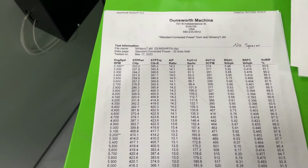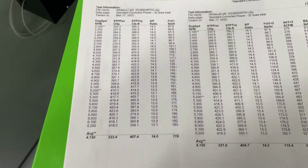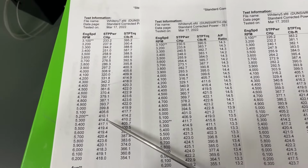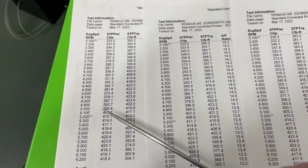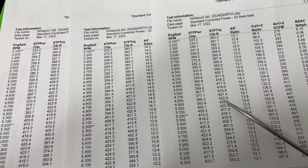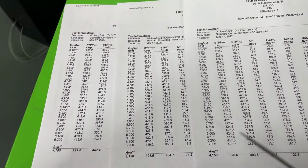Just to give you an idea, we'll put them here and I'll show you the graph anyway. We have 423.6, 425, 425. They're all so close as far as peak horsepower. And if you look at peak torque at 4,800, find it right there, 424, 423, 423. See how close they are? The numbers are pretty much the same whether it has a spacer on it or not.